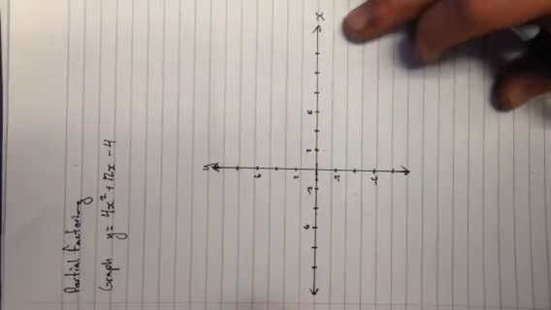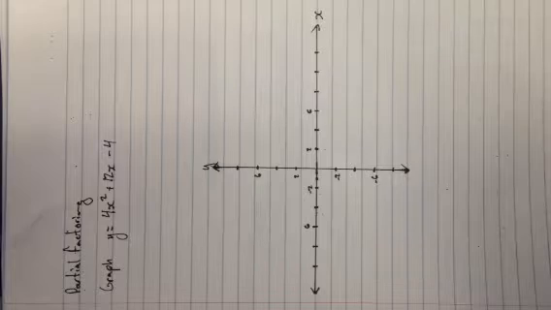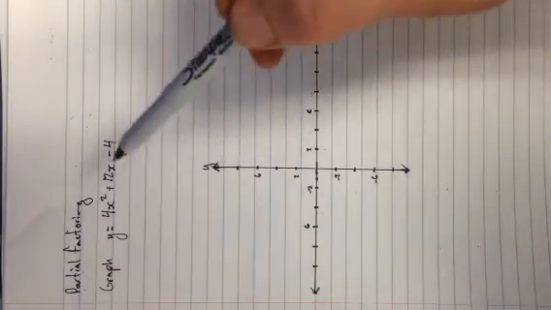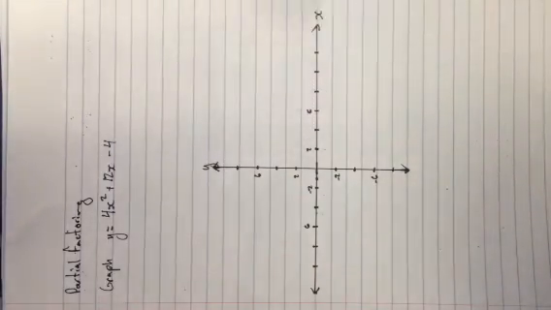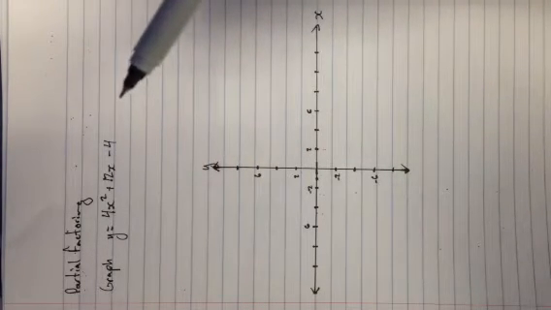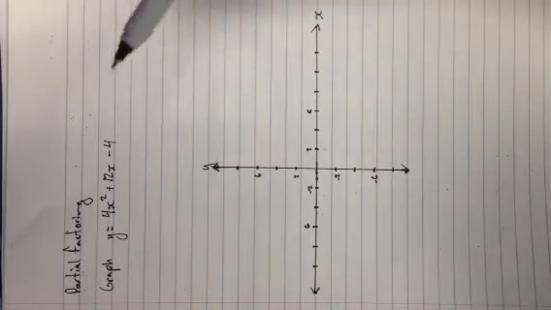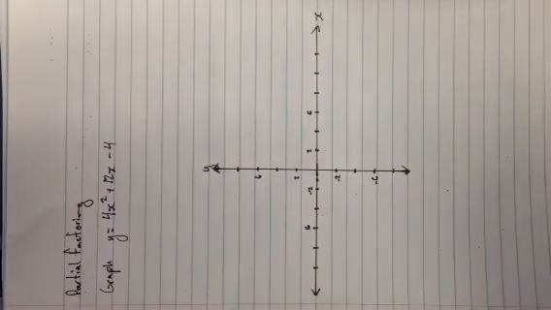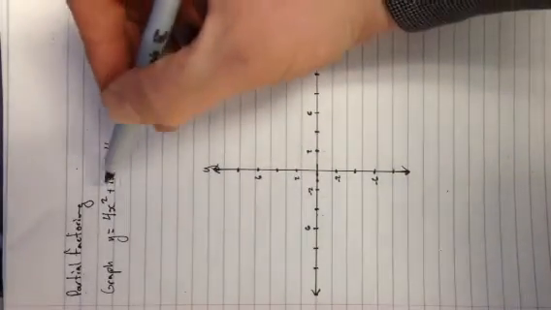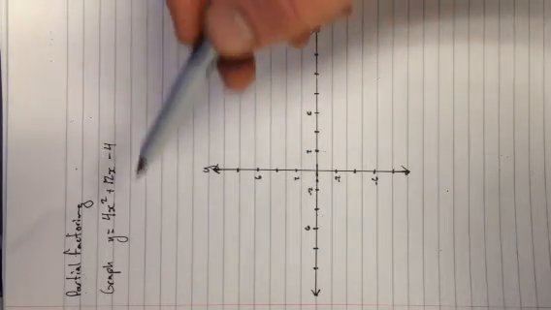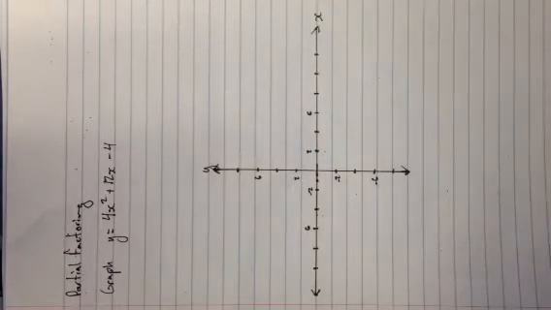Alright, so today we learned a new skill called partial factoring, and we've used partial factoring to graph an equation. This is a parabola, and we've been given it in standard form, y equals 4x squared plus 12x minus 4. Essentially, what partial factoring does is it allows us to use the fact that we know the y-intercept. The y-intercept of this graph is negative 4, and we know that the vertex is probably not going to lie on the y-intercept. In fact, it's certainly not, because we have a term of plus 12x as well.